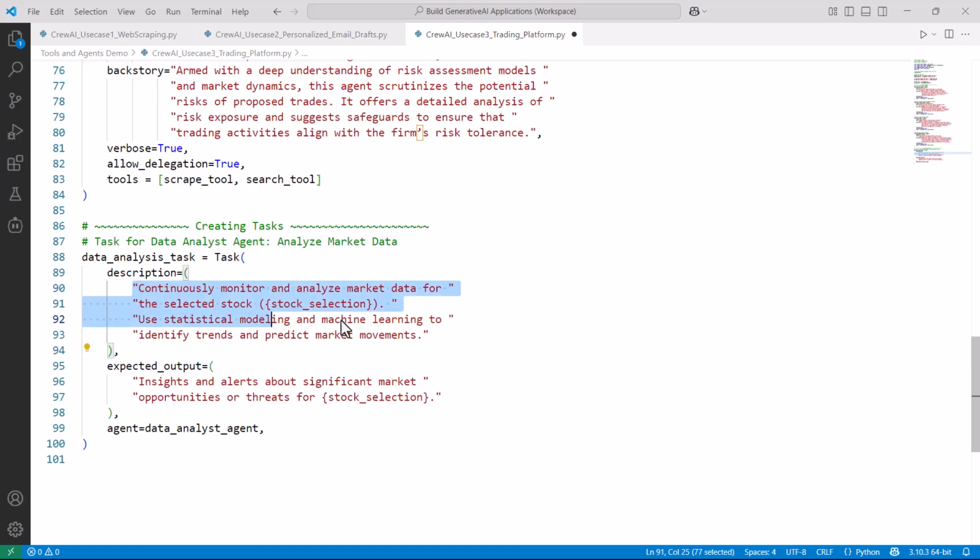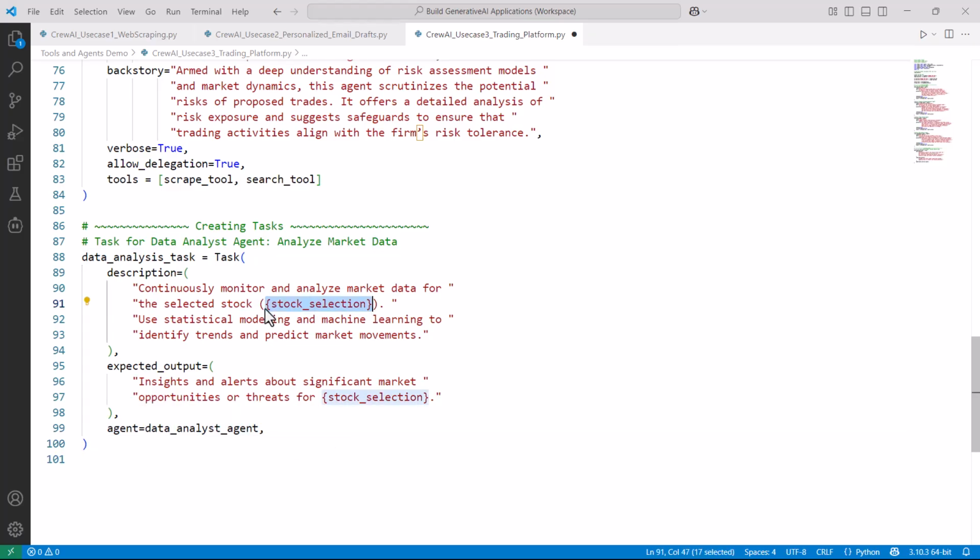So that is the description of this task. And what is the expected output? Insights and alerts about significant market opportunities or threats for the particular stock name. And we are assigning this task to the data analyst agent. So that is our task number 1.